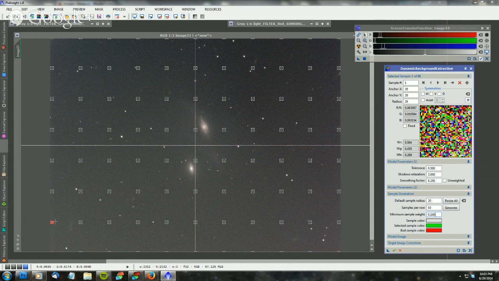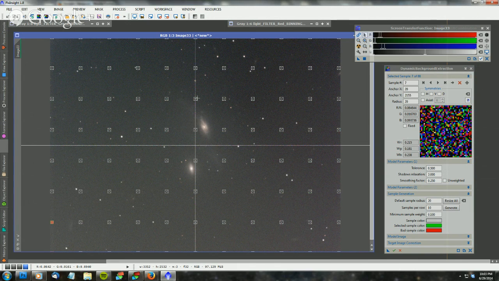There's one red, one right here. If I click that, I can't tell why it's red. There don't seem to be any odd things going on in that, but it has generated the samples fully across. So I want to check and make sure they're not over any nebulosity.